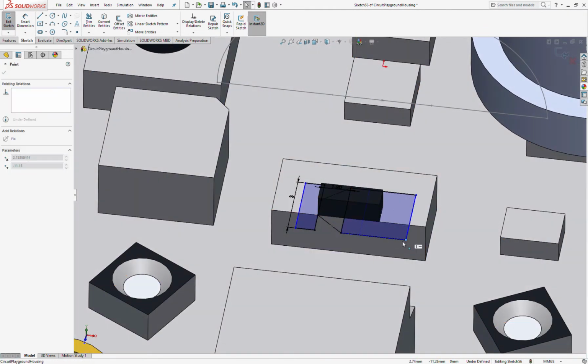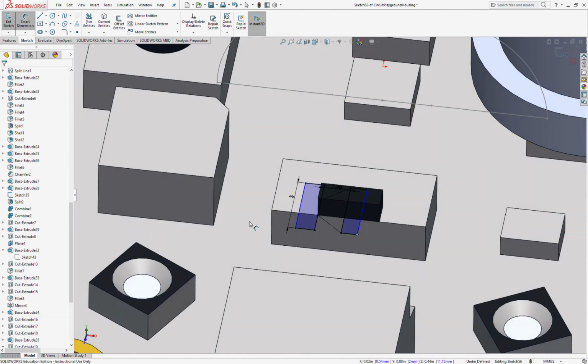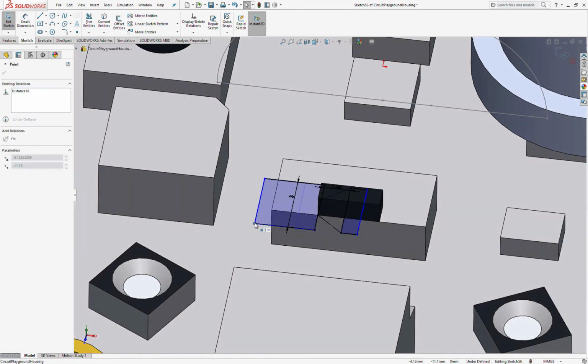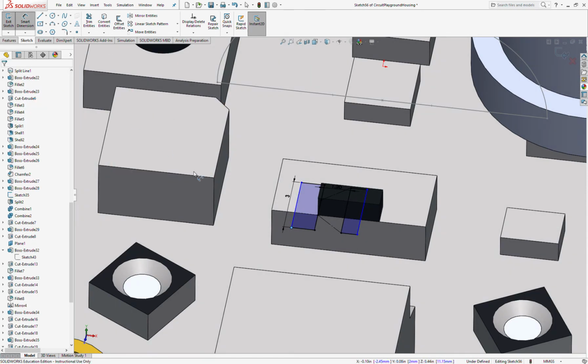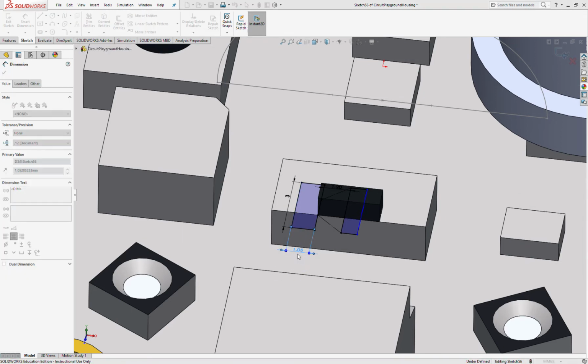Alright. There we go. We'll make these guys 1 for now.